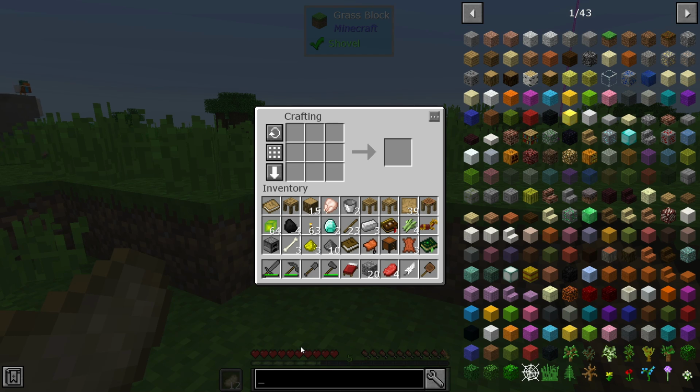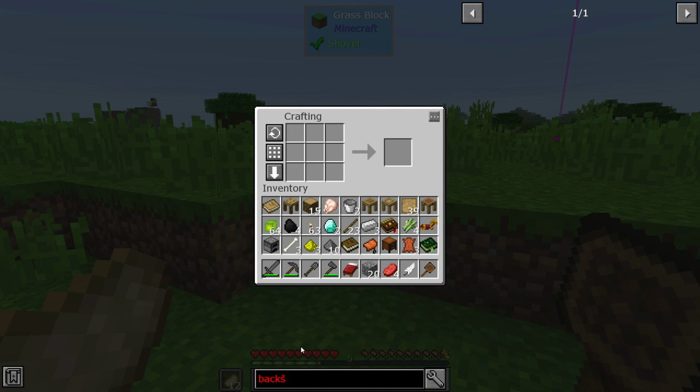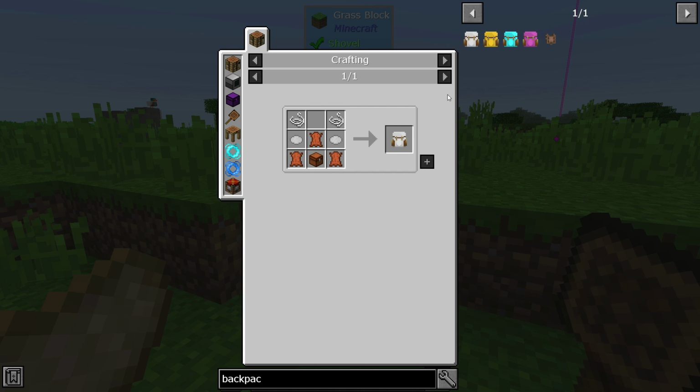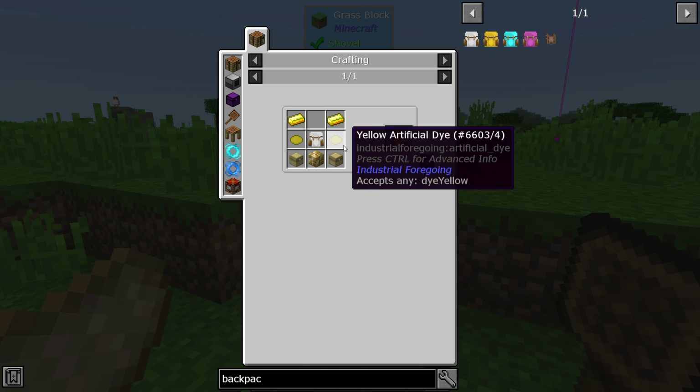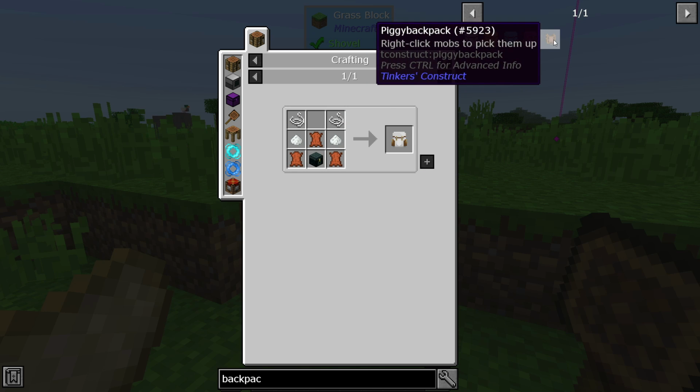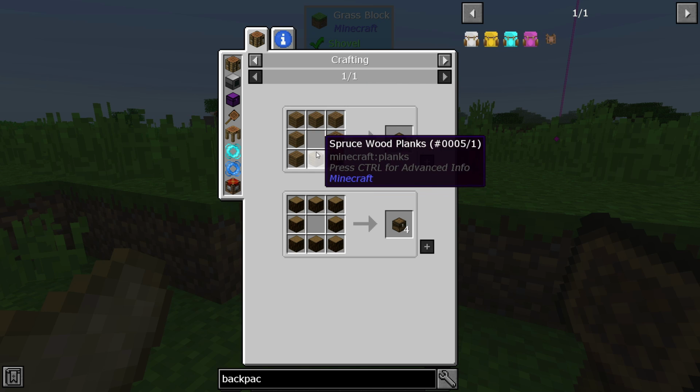So let's do backpack. Backpack. There we go. Oh, so it can be any backpack of different... Okay, there's different types. Okay. You upgrade them. Right. That's cool. So 3 leather, a chest.